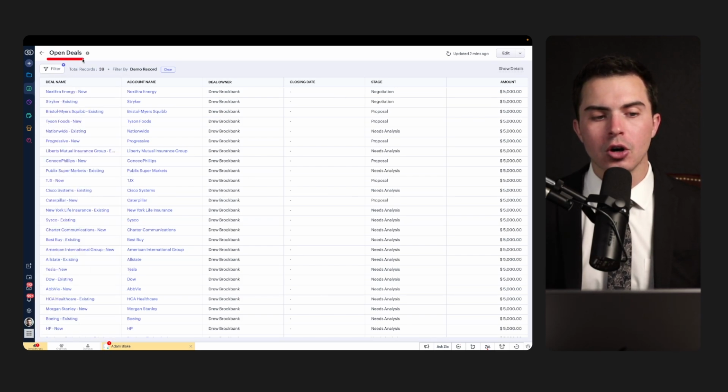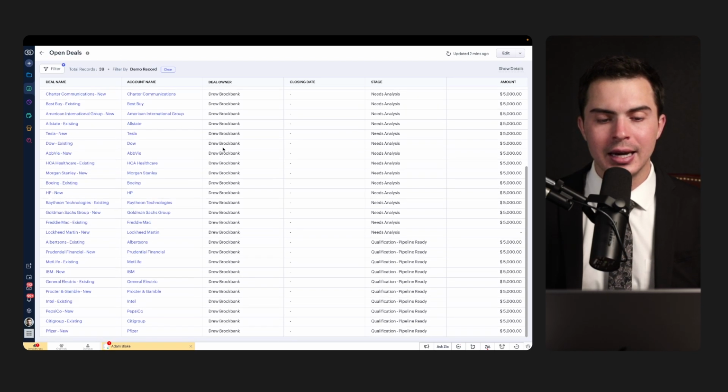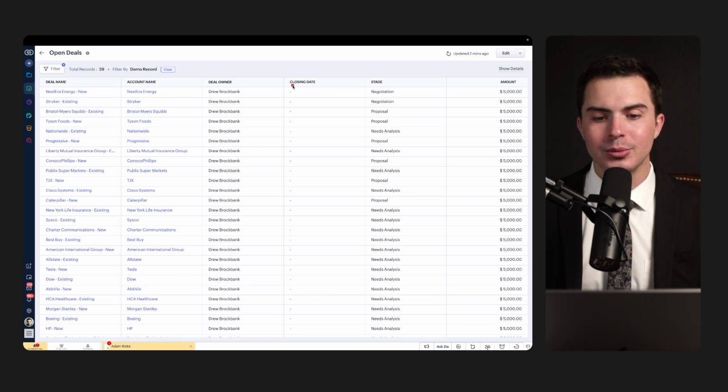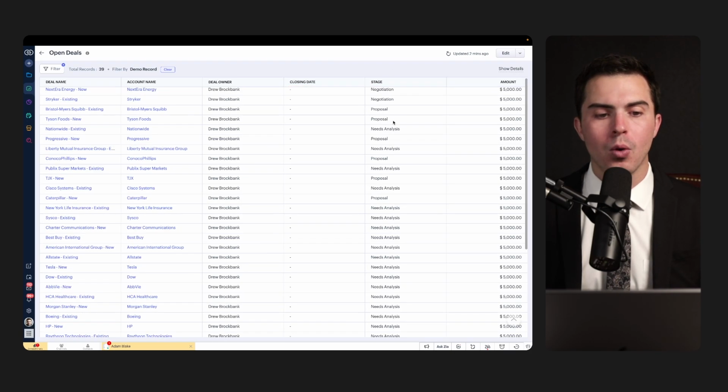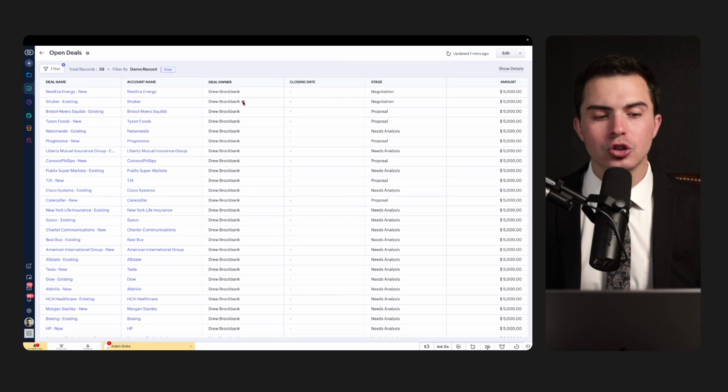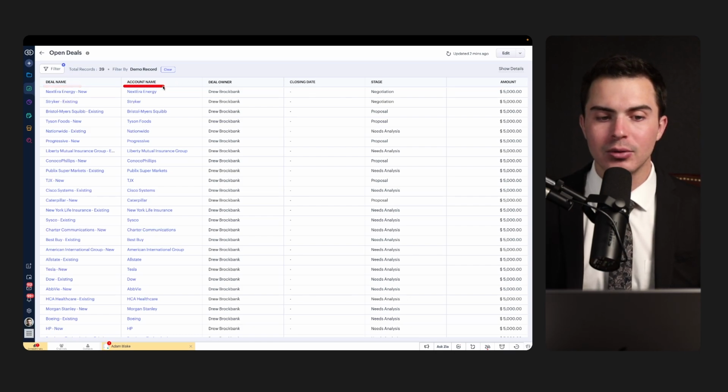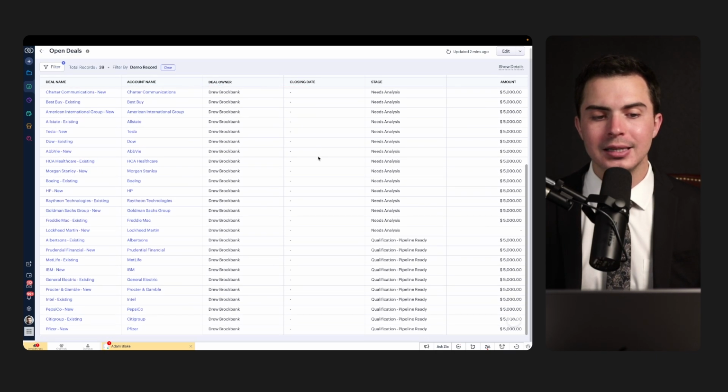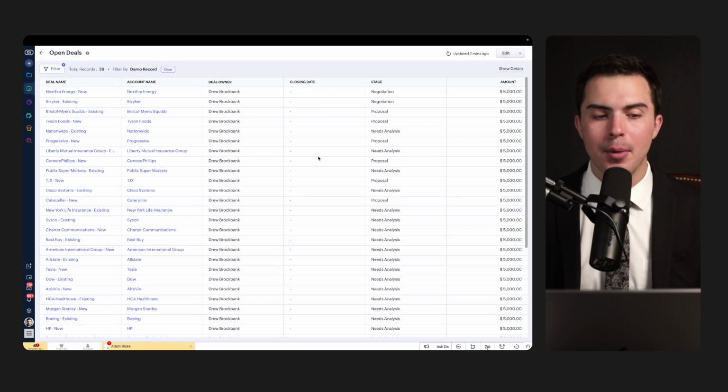So you can see this is for all open deals in the system, and I can just get a list and I can add the different columns that I need in order to produce the report that I want here. You can string together multiple tables or modules together if you need to. That's why I'm able to see deal name data and account name data, so I can bring additional account name data if I'd like to. But this is an example of a Zoho CRM report.